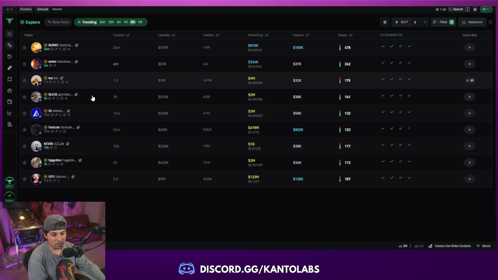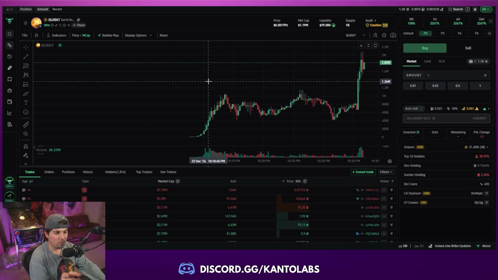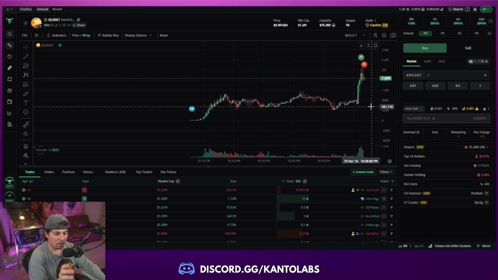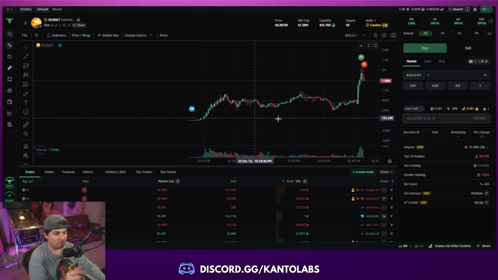So these are the tokens that have been running over the past 5 minutes that have a lot of volume. This is where I would normally go to look for a token that I would want to try to scalp on a dip, or something that may be running at that given moment in time. Today there were a couple of different coins that were running pretty hard. This one just graduated, and we did find this in Canto pretty early. This was a token that just popped up, and it's only been out for 30 minutes.